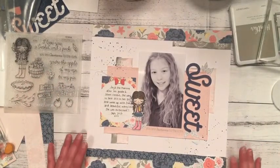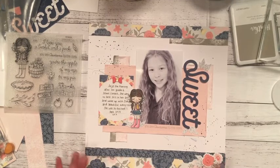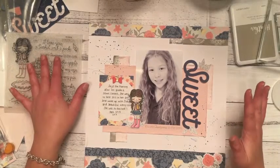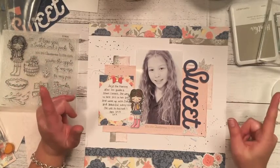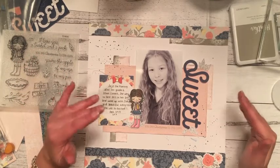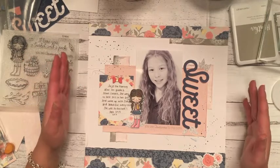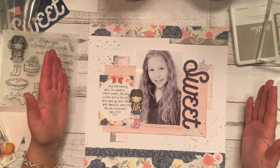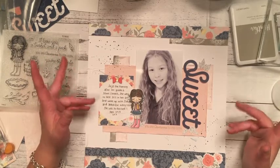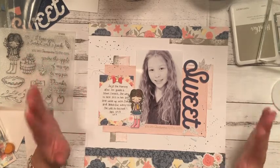And I've also used the beautiful friendship papers again in this layout because I really, really love these papers. And in the kit I brought that paper pack that I got, which is $15 I think Australian, and I got the coordinating cardstock pack. I can't remember how much that was, but for $15 I still have heaps of paper left. I could easily do another 4 or 5 layouts, I reckon. So it is great value.